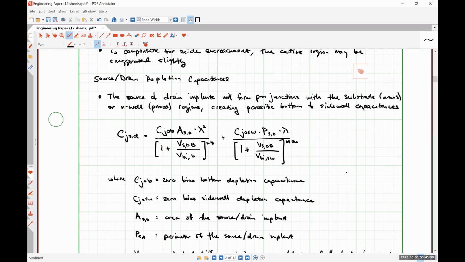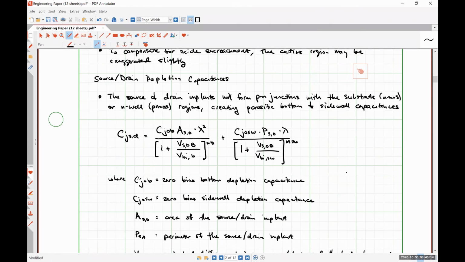Really the only change that we're going to see is that because the implants are so heavily doped as compared to the substrate, our unbiased junction capacitances aren't going to be proportional to the product of Na times Nd.